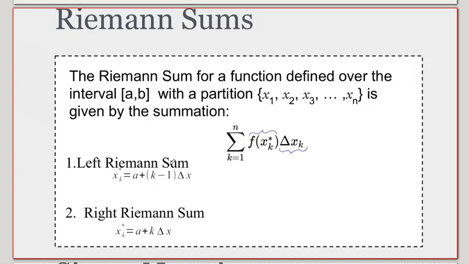So the left Riemann sum, this is like those left rectangles. The way you figure out what those x sub k's are: start at the beginning of your partition, and instead of going k delta x's over, you're going to go k minus 1 delta x's. And if we were calculating the right Riemann sum, so the right rectangles, again, start at the beginning, but this time you're going to add k delta x's. Okay, so let's see how we use this. But this is what we call our Riemann sum.